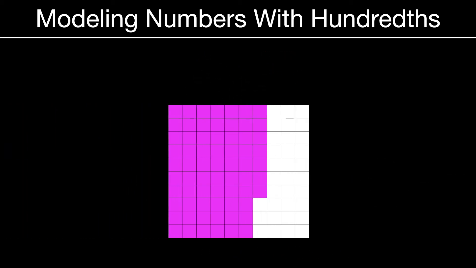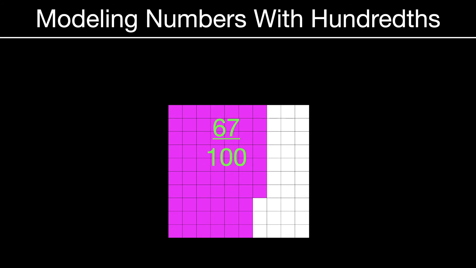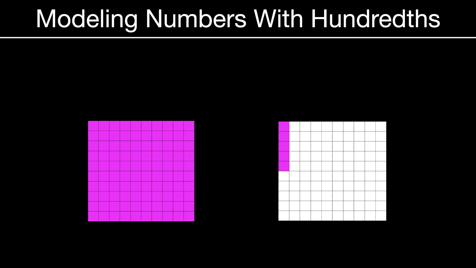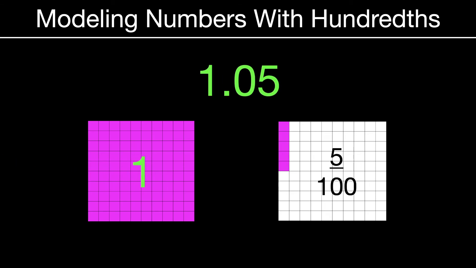Let's look at some others. Here, if you count carefully, we would have a total of sixty-seven shaded in the pink color there. So that would be sixty-seven hundredths. But in decimal form, we would write that as zero decimal point six seven, or in other words, sixty-seven hundredths. On the left, I'm seeing one whole. And on the right side, that looks like about five — five hundredths. So this would read as one and five hundredths.